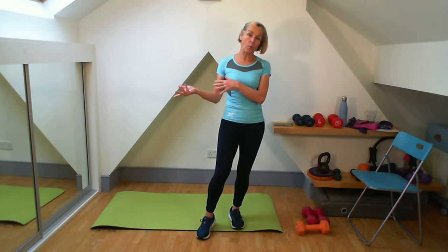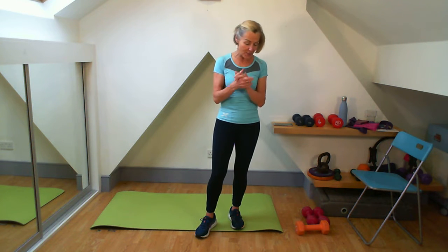So what we're trying to promote here is just a little bit of stamina as well. So when there's one on one leg, then you'll do it on the other, and sometimes you'll just do both legs together or both arms together.